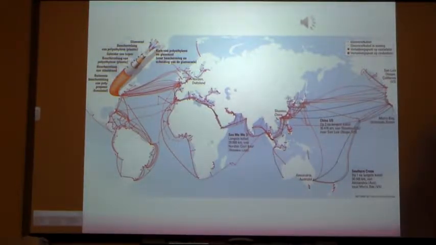The first cable was laid down by the British Empire in 1865, all the way from England to Adelaide in Australia. That wasn't an optical fiber then; it was copper wire. I went to Australia last year and looked at the cable relay station. So the primitive internet structure, with the cable, people had already done in 1865. I didn't know that. And now we have a lot of fiber.